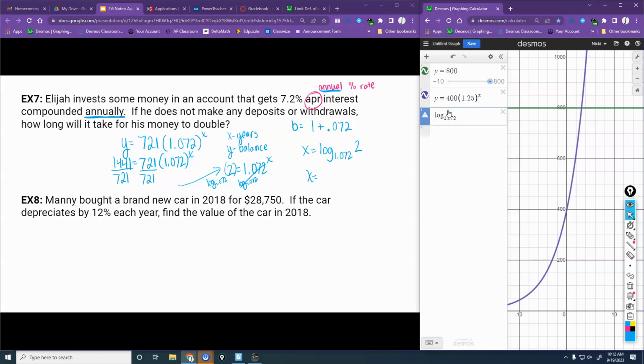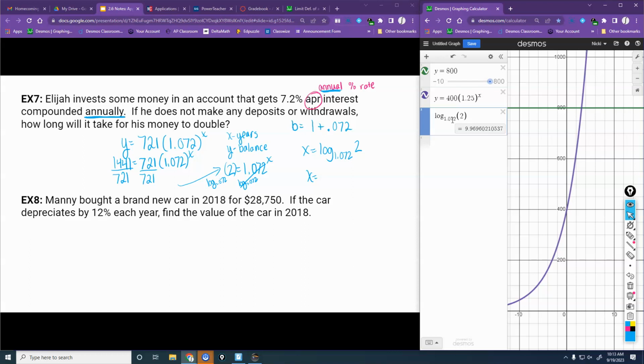When you log it, will it be log, the number in parentheses, and then log whatever you got after you divided? Whatever the base is. So the base on this one should be 1.072. So it'll be log of whatever you get over log of 1.072. So you put your number first. The number, the big in size number, the one that's in the parentheses, goes on top. The base, the little number, the subscript, goes on the bottom.